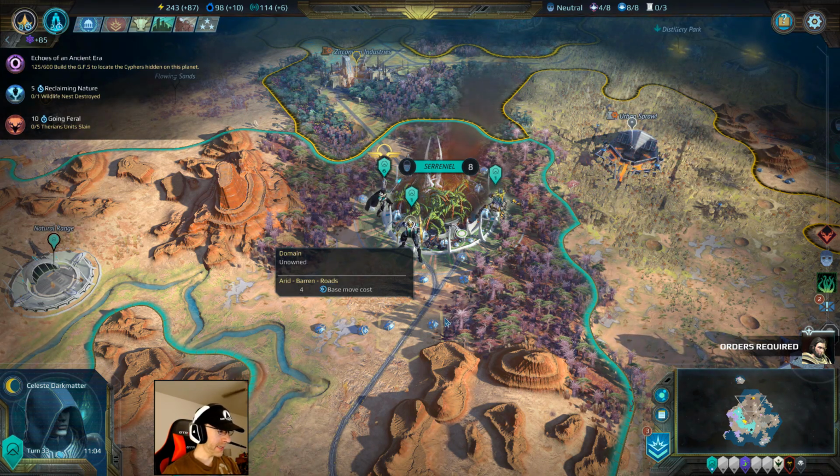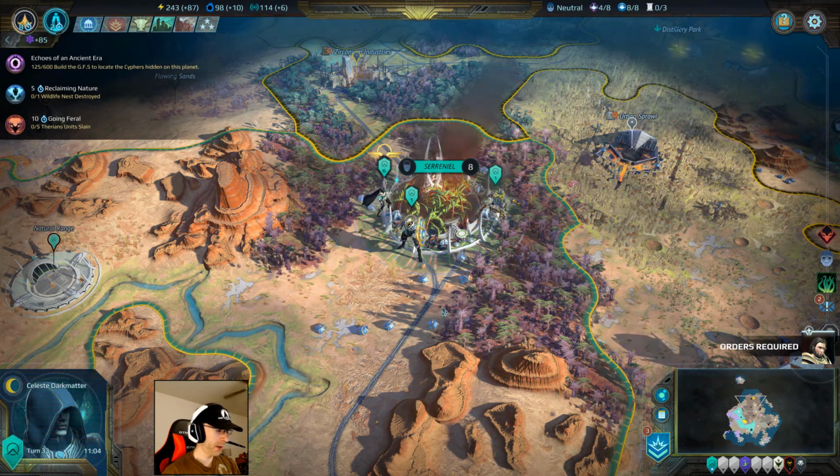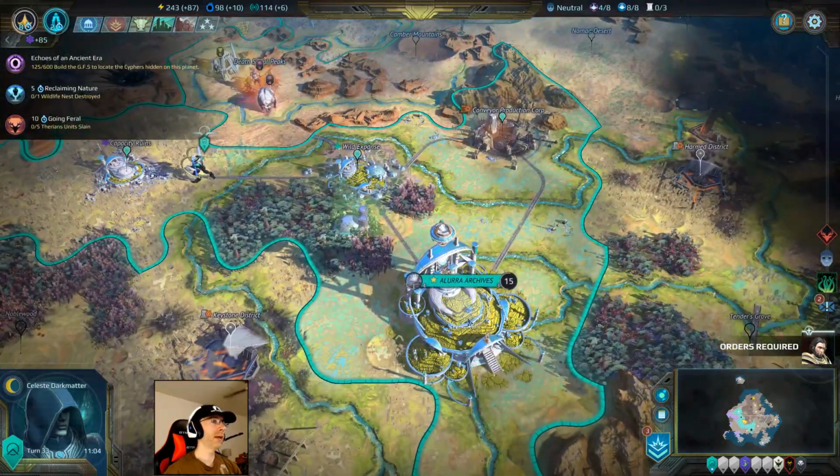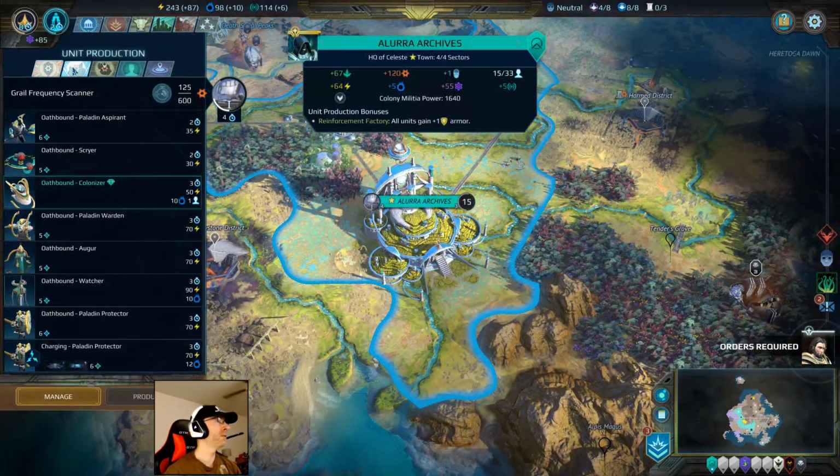From Bryce Leonard, we've got, I can turn off colonist auto management and micromanage each individual colonist. So what we're talking about is Allure archives back here.